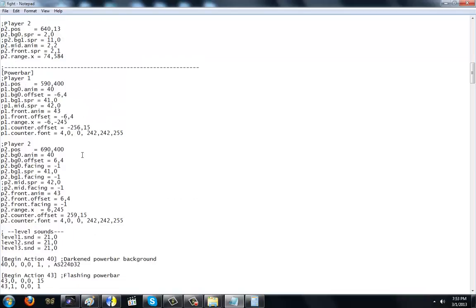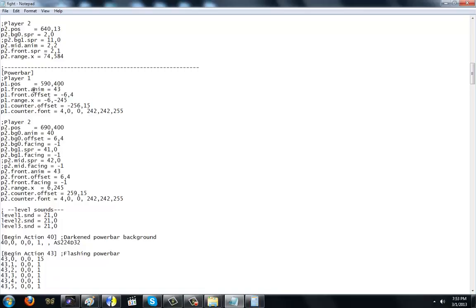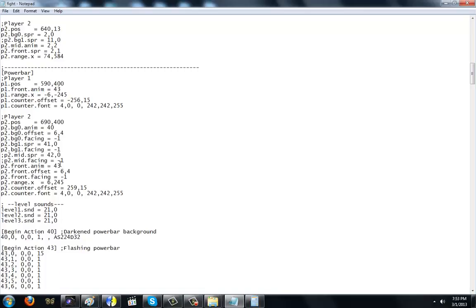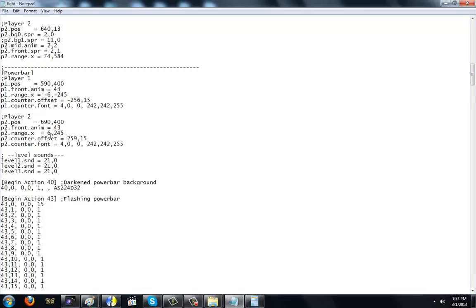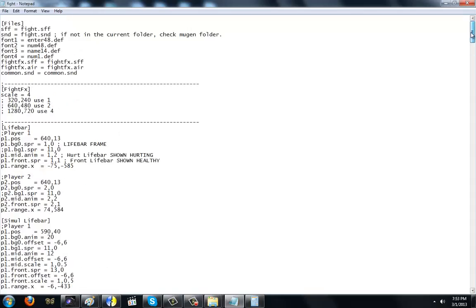Okay, now power bar. Awesome stuff. And we don't have a background animation. We don't have a background 0 or background 1. Mid sprite does not work. All you really need is this front animation. Honestly speaking, that's all you really need for an animation, unless you want to make something over the top super fancy. So this is all you really need for a basic power gauge. And since I aligned everything in the SFF, I can just use the same values for everything.